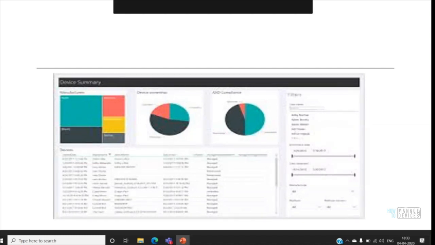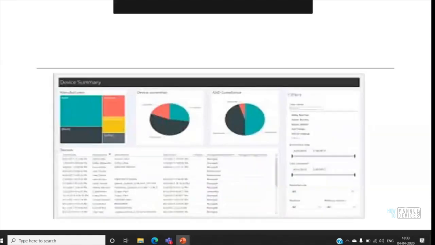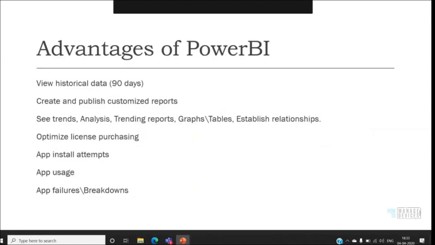So it will give me information about the past 90 days as in what has happened, as well as trend analysis as well. So this is the power of the Power BI tool. It's very intuitive and very easy to use. And as I said, I'm in the process of making a tutorial on how exactly this integration can be done, how to get more information. So stay tuned on that.